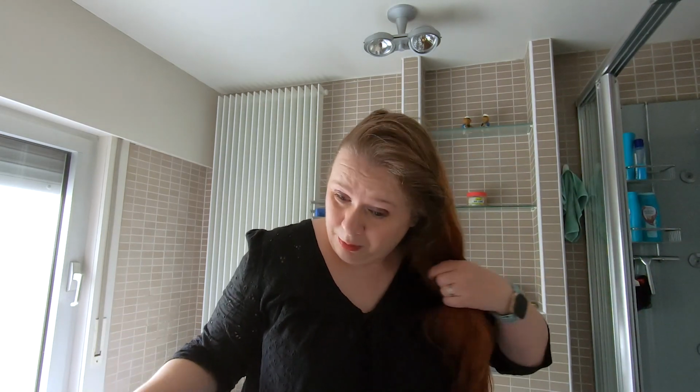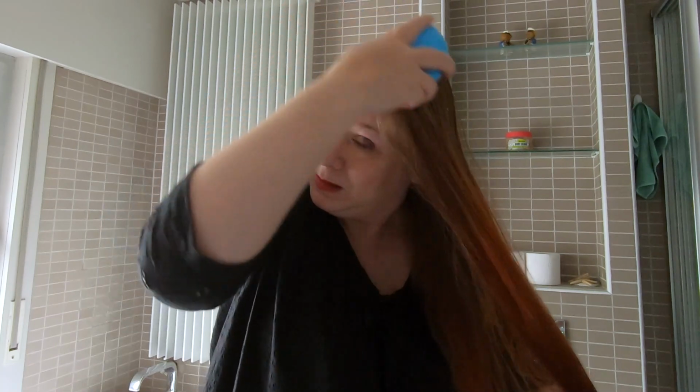Seeing how it's been a few days since I washed my hair, I will now switch to doing a braid. Most of the time when I do a braid, I do a side braid, for the simple reason that I work sitting down. And because my braid's so long, if it's behind me, one, I'd sit on it, and that's not fun. And the other thing is, I find when I'm leaning back into a chair, the braid just bothers me in the back. So when I've got it to the side, it's just not getting in the way of anything.